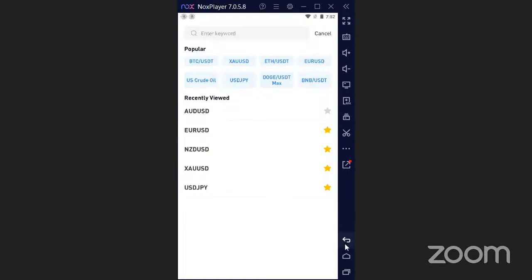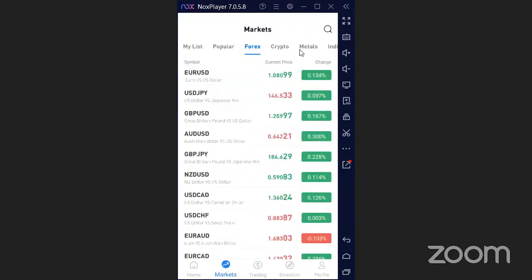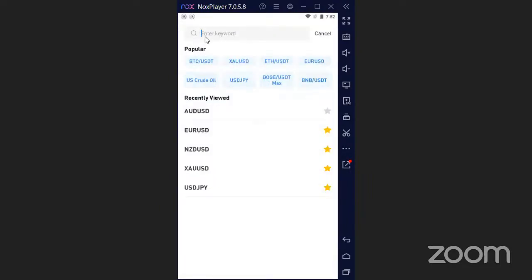What you want to do is come to your search box, this search box here. You saw when I clicked on the search box. Let me cancel and go back for those who didn't know how I clicked on it. You see this round, circular button here. You want to click on it. When you click on it, it's going to bring up the enter keyword box. You want to enter the signal. In front of the signal, in the screenshot you took just now, you will have the XAU USD.